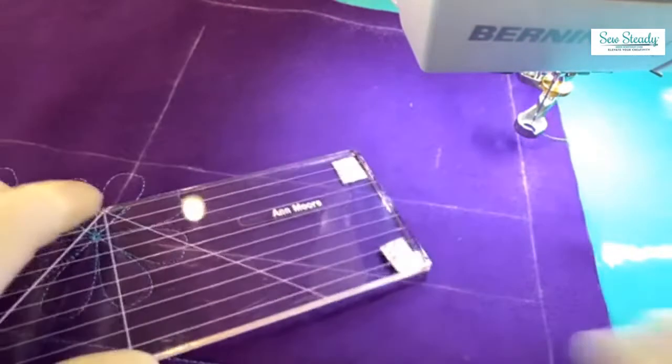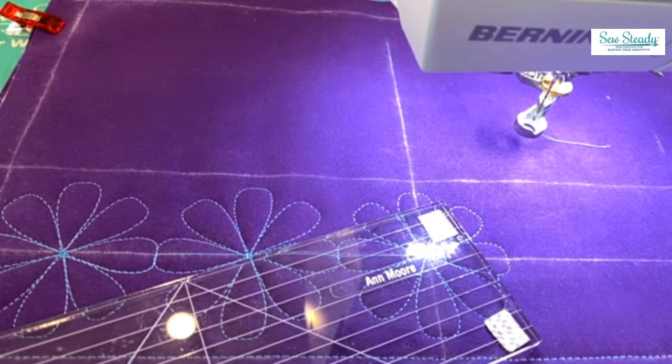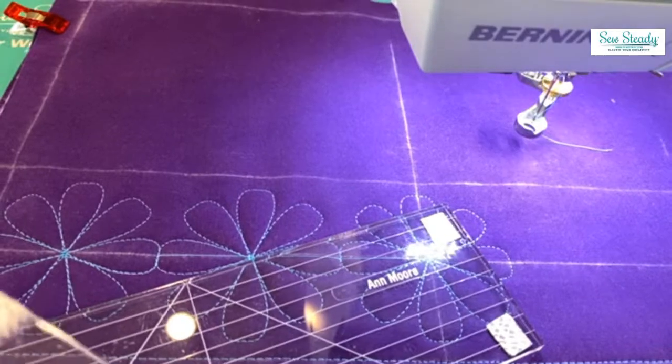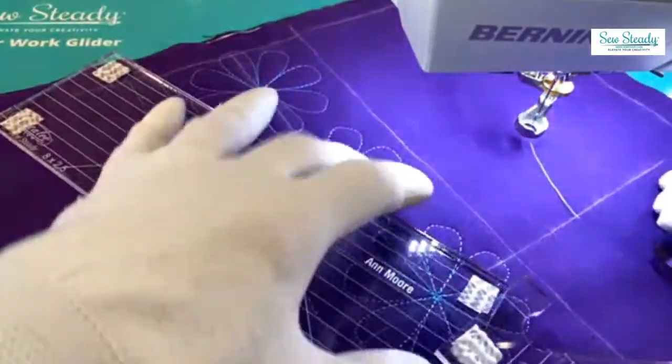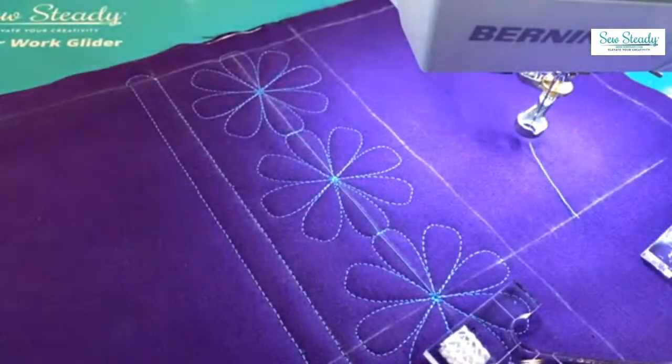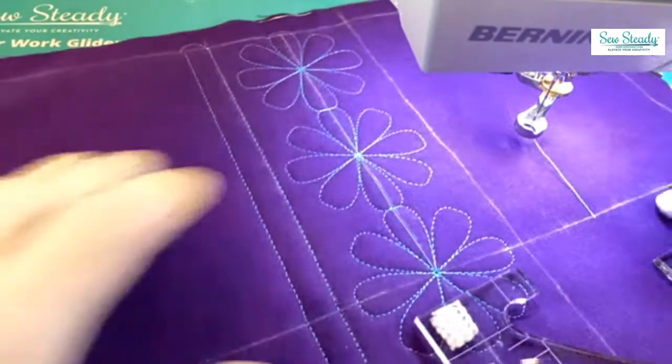Now we're going to do our outside border, or not outside border, but the outside decoration of this. Pay really particular attention to this because it is actually what we're going to use for our border. So watch what I do. The only difference will be on your border. You get to start on one end and go all the way to the other. You don't have to mark a center line or anything like that. So it makes it way fun.